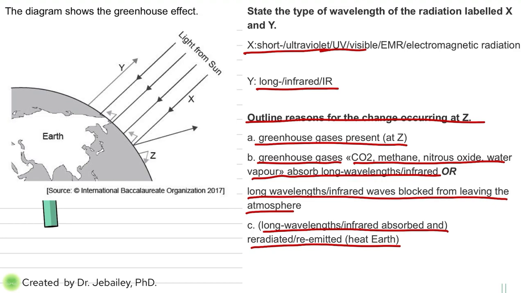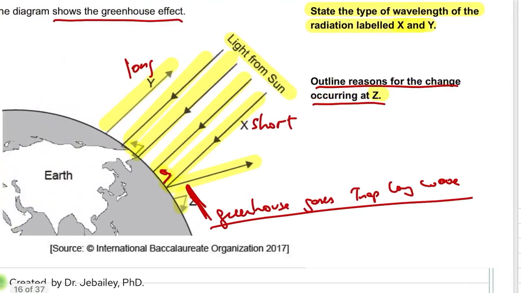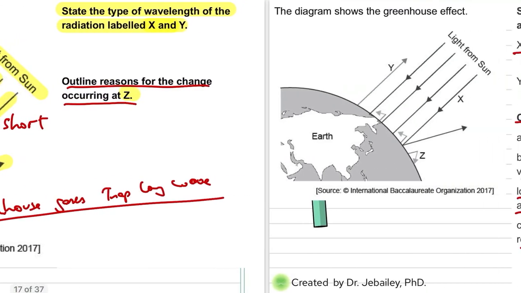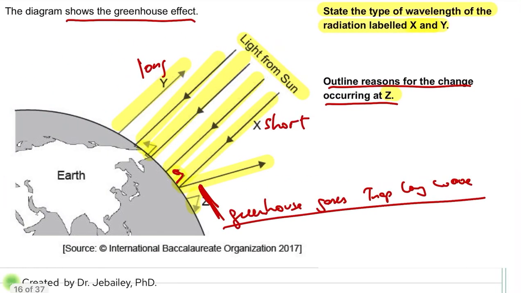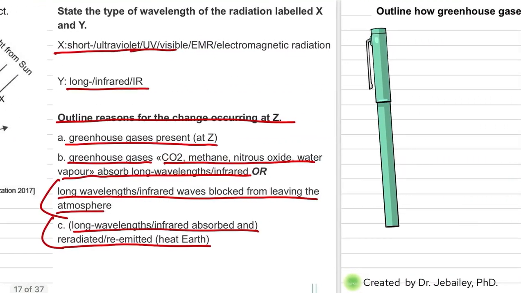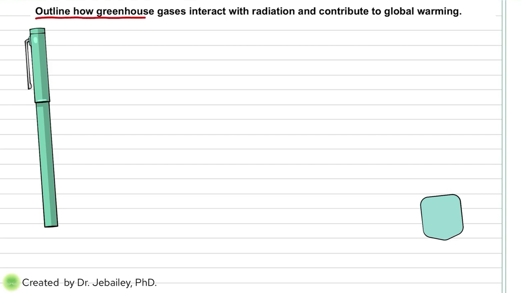So here is just as I explained. I talk about the greenhouse gases trapping the long waves. So I basically have mentioned here how they're blocked from leaving, how they're absorbed. I would mention also examples, always mention these examples here, okay? Because when you mention the greenhouse gases, or anytime you mention the greenhouse effect, always put the examples of gases: CO2, methane, water vapor, because these guys are always in the mark schemes. They're always there.